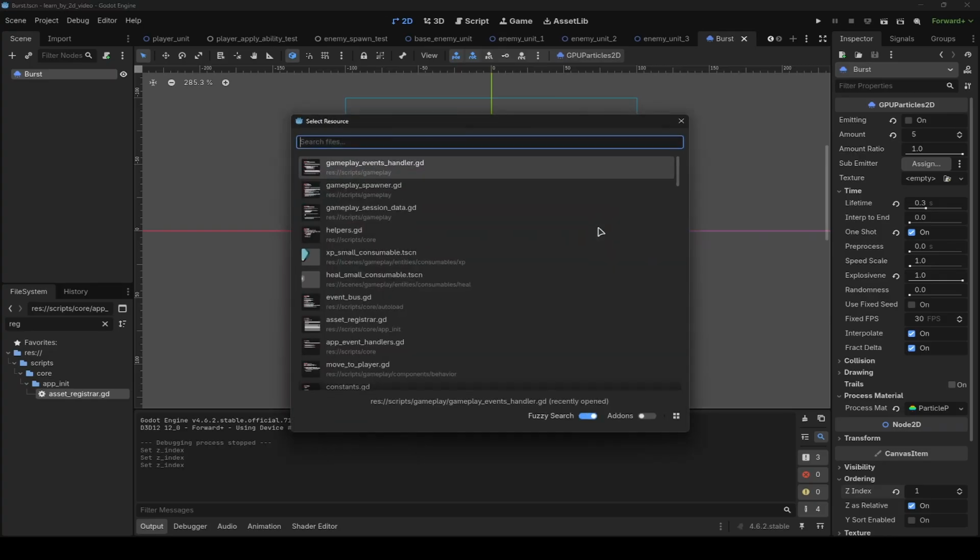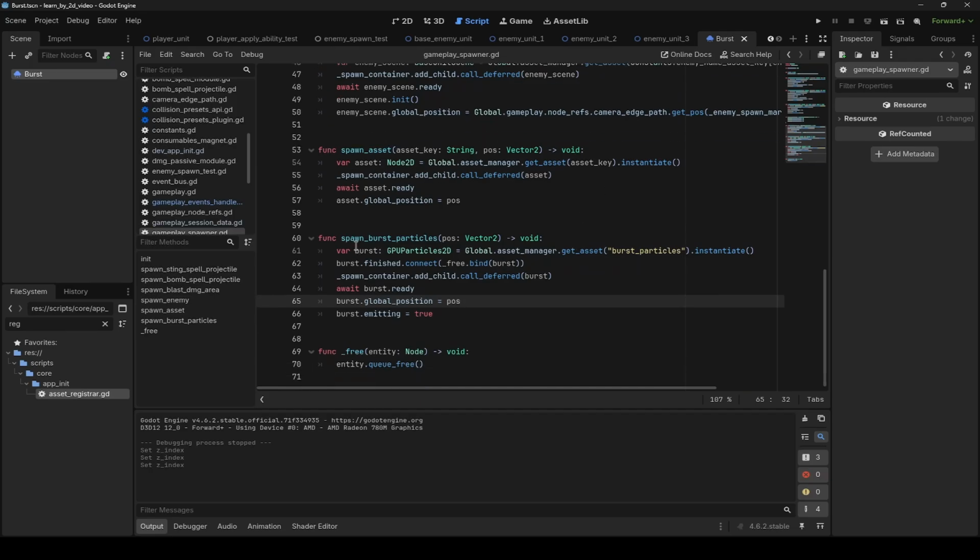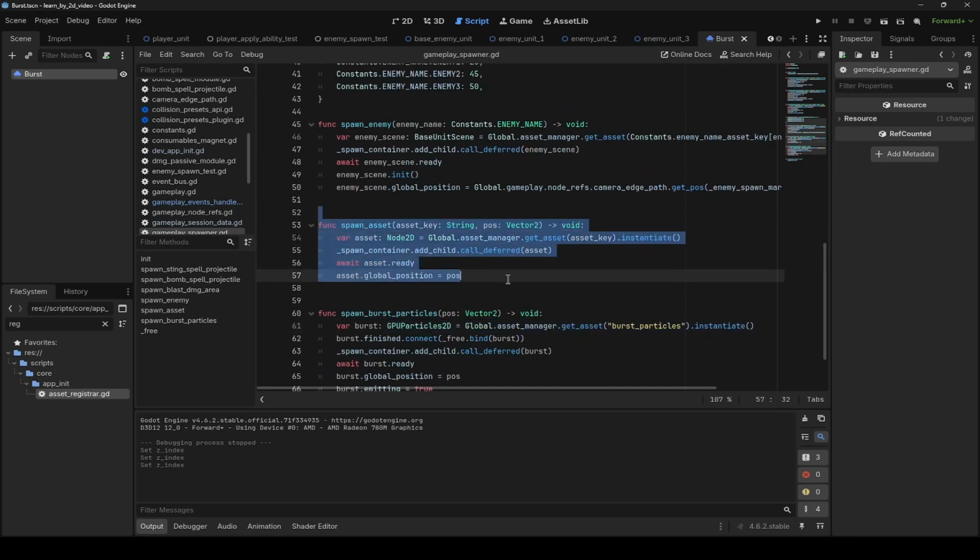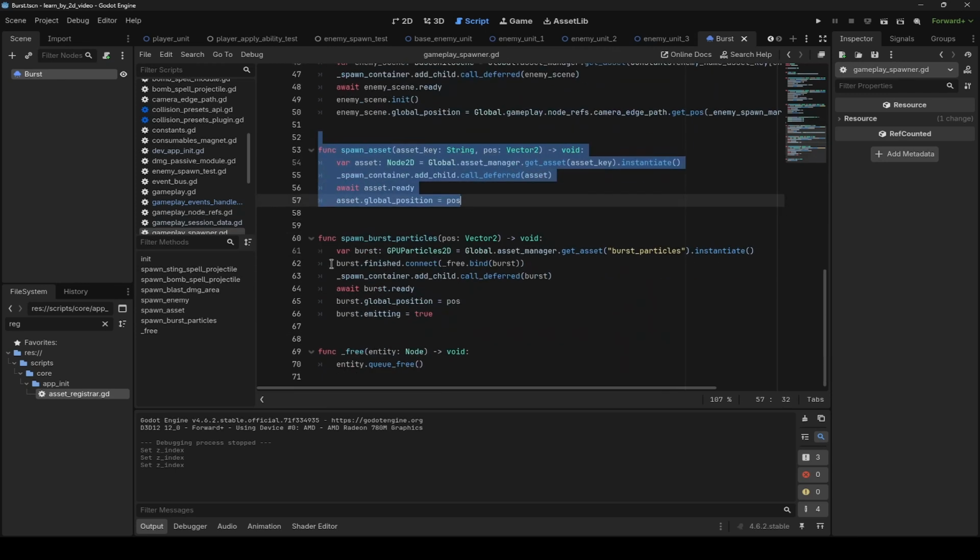Let's go to our spawner and create a new function, spawn burst particles. We'll pass the position here, and yes, don't forget to add it to the asset register. Grab it from the asset manager. Why don't we use spawn assets? Because we just need to spawn it and set the position, but we also need to listen to the finished signal, because when it's finished, I want to remove it from my scene.